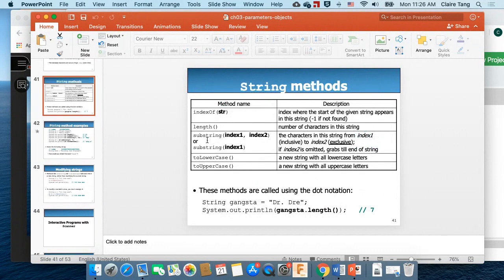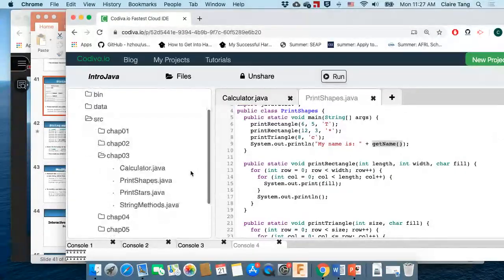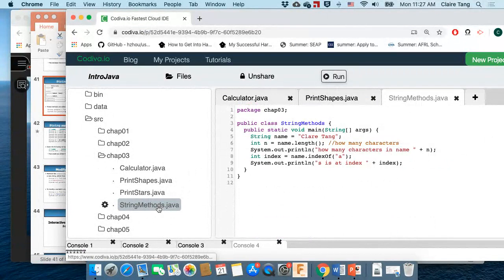Another example is, instead of getName here, you can also return some of the methods about how many characters are in the string, and we can change lowercase to uppercase, and the index of. In that video on string methods, I showed this. So here is, I think I made the video on this one here, okay?